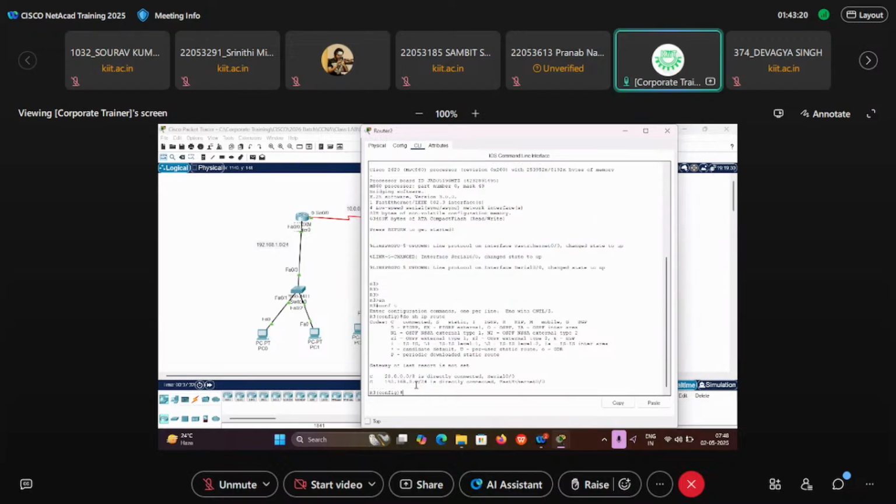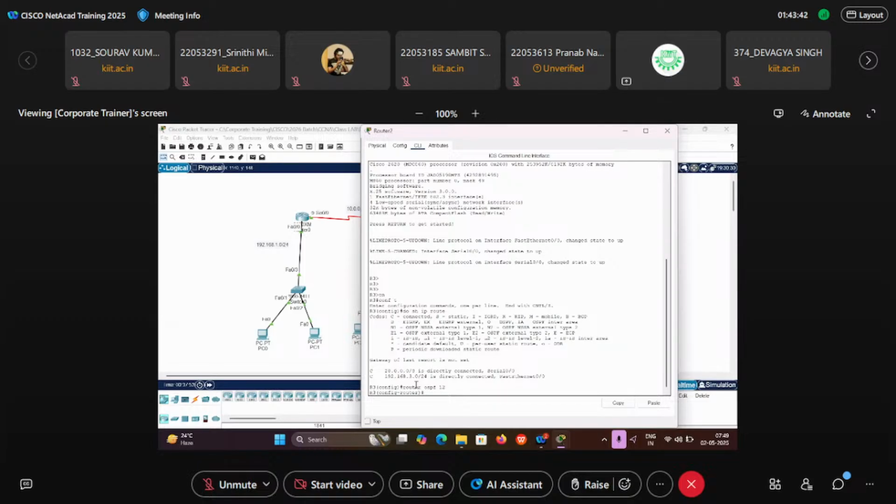There are two networks directly connected; in the previous router there were three. So here, as usual, first of all you have to type router OSPF and then give the process ID, 10, 11, 12, following like that. And the network.